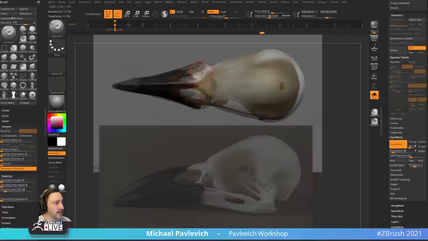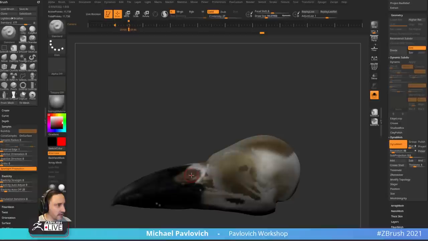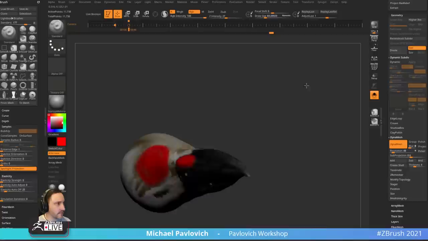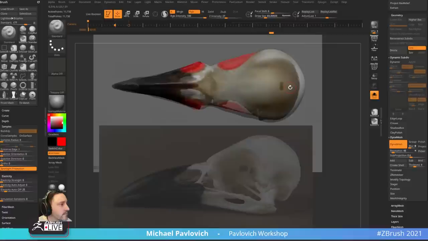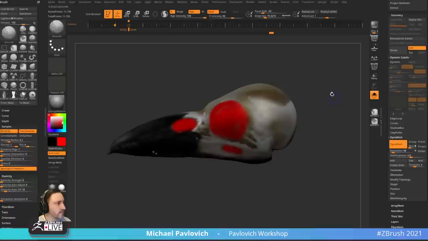So this one right here, I'm gonna go ahead and mark these with red. So I can be like, okay, this is definitely here. Let's turn on RGB for our standard brush. This right here is definitely a hole. And then this right here is our orbit here. And that's definitely a hole right here. And any other major, looks like at the bottom of the jaw there, there's one. Yeah, we'll go ahead and put that in there too. So these three right here are definitely holes.